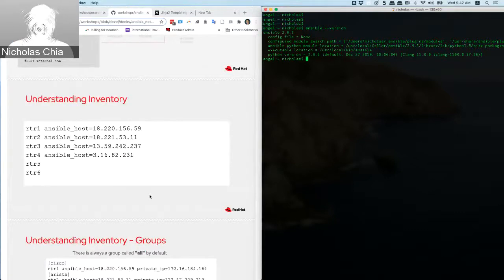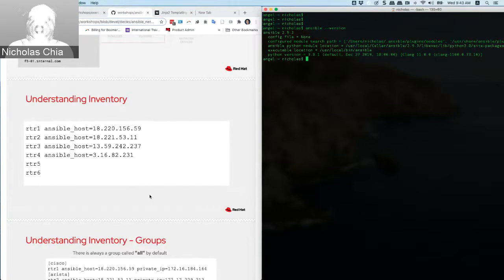This is very simple, right? On the left side is the device name, right? This is an alias or a DNS name, okay? And you can see ansible_host equals an IP address, right?